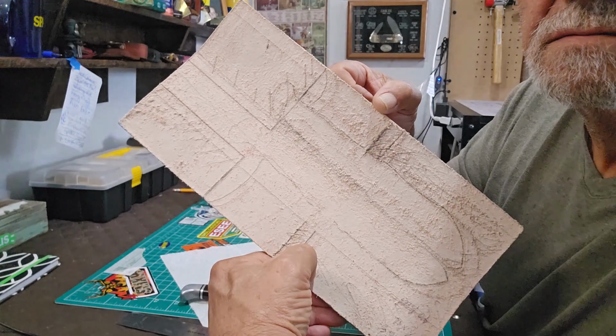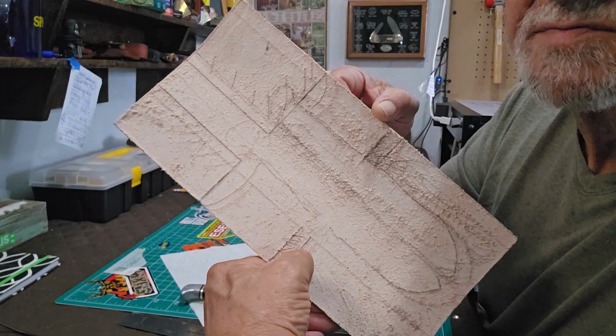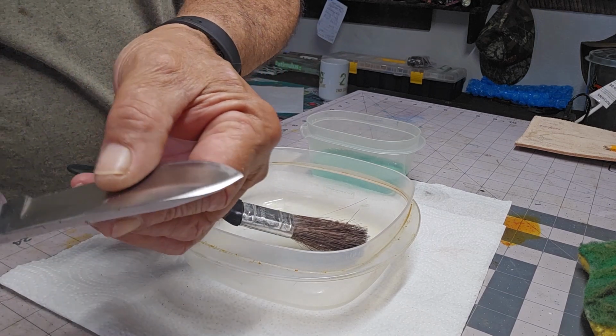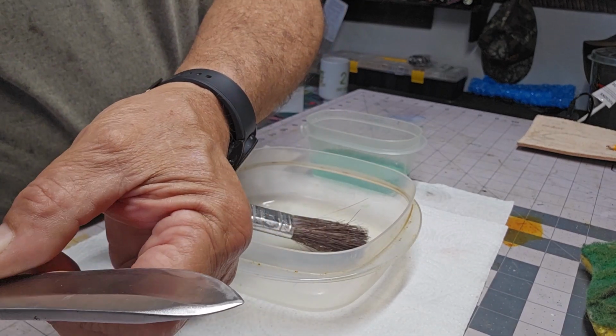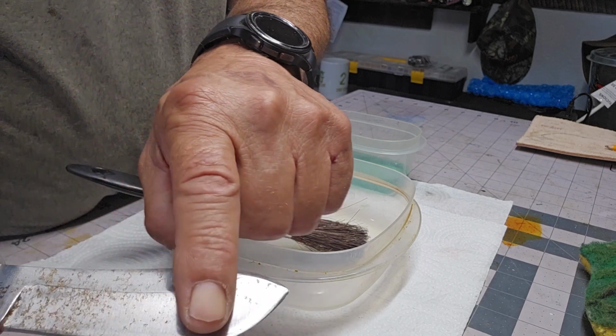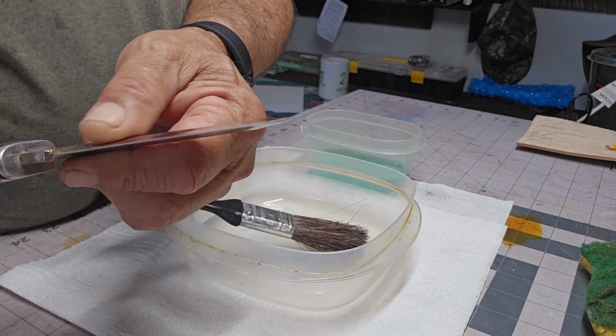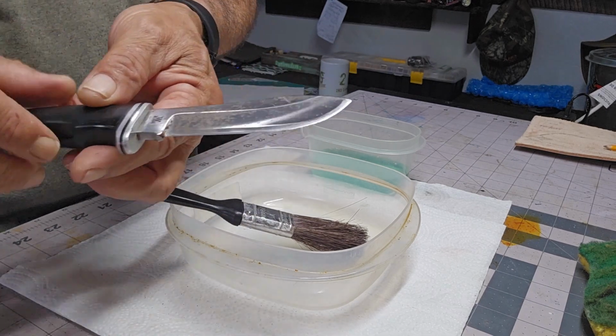There you go. Might look a mess, but I think I know what I'm doing. Okay, so we got the Buck. Not too much wrong here, not a lot of rust. Here's where all the rust is. So I'm going to put some rust remover on it. It's a rust dissolver.